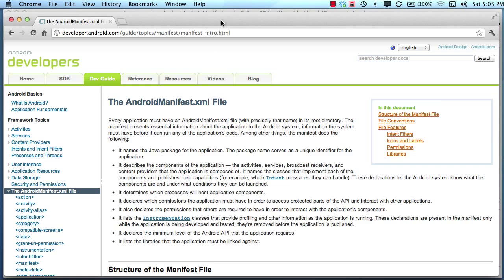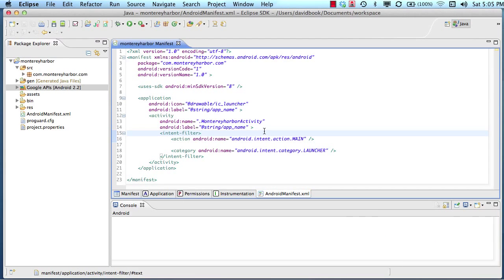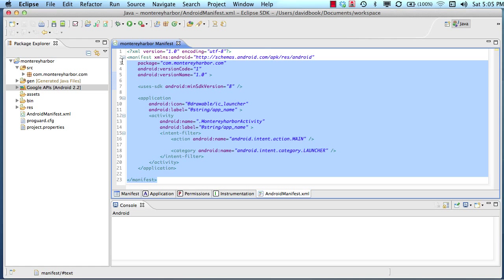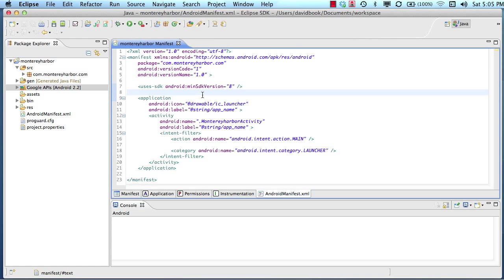So you'll spend a lot of time early on when making Android applications manipulating this manifest file. So its purpose, to summarize this little section real quick, its purpose is to tell the Android operating system important pieces of information about the application, and in some cases to tell markets such as the Google Play Market some information about the application also.